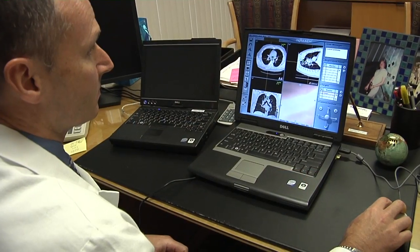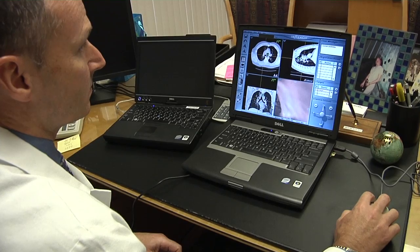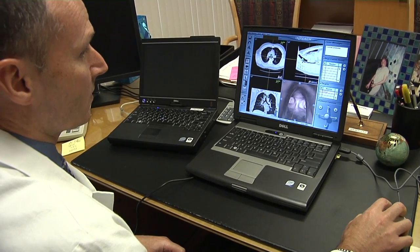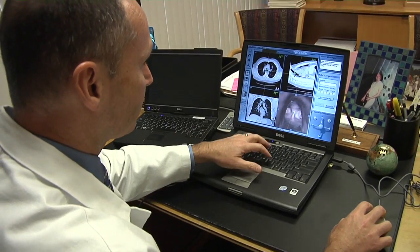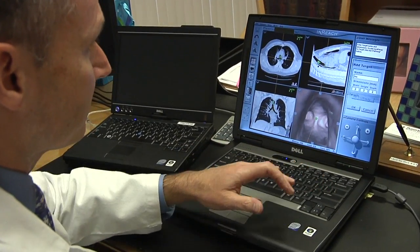It's a technology that uses computer guidance to help us use a bronchoscope to find lesions in the lung. Typically, a bronchoscope has a camera on the end, so when we put it into the windpipe, we can see the main windpipe and some of the big airways. But the problem is that most tumors are farther out into the lung, and we can't get there with just a camera. So even though we have an ultrasound bronchoscope, that only looks at things surrounding the windpipe.